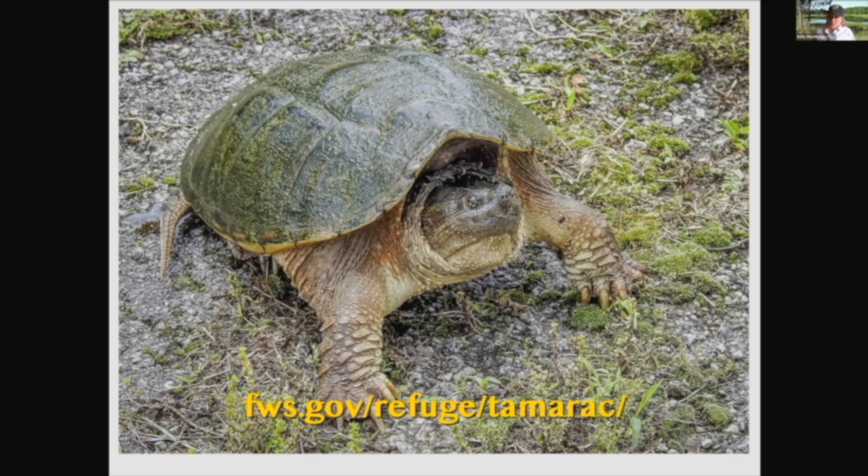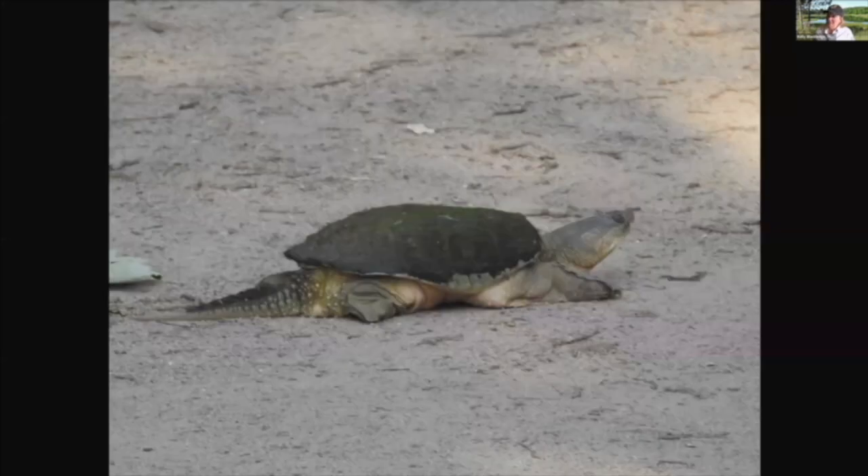The shell of the turtle is pretty unique — it is part of the body. It can't just leave its shell, as you might know. You can see how big the body is compared to that shell and that dinosaur-looking tail. It can be a fairly rigid tail there. This one was crossing my driveway and must be an older turtle — good size. Look at all the moss that's grown on the back of the turtle shell. Turtles don't move very quickly, so they move slow enough that moss has time to grow.